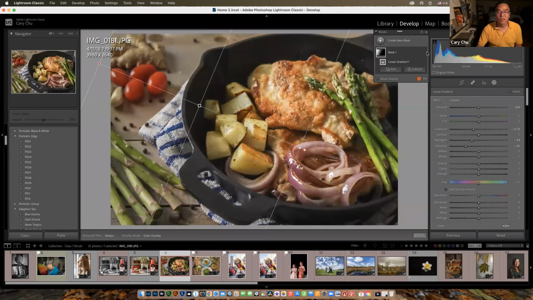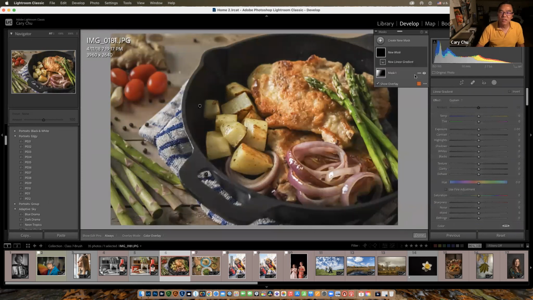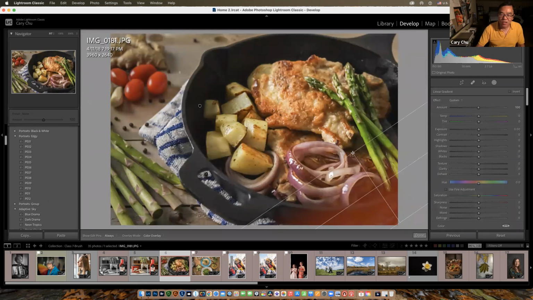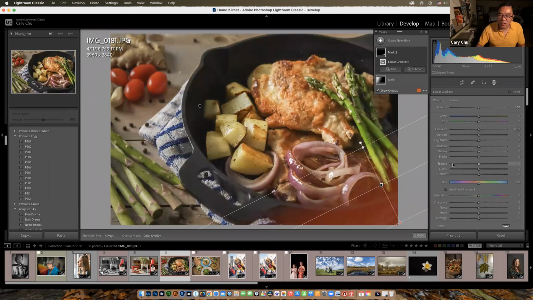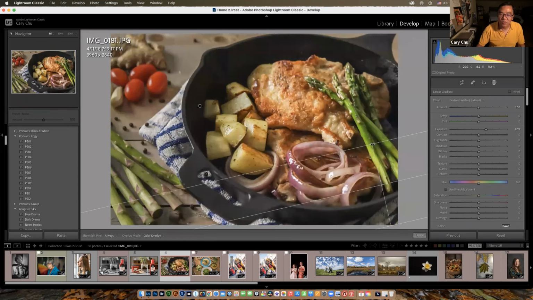Now, another one: you might be thinking this part is a little bit darker. So when you add the linear gradient, you can do this from here. When you go left and right, you can turn it at an angle. Now in this one, you can turn it up a little bit, and make it a little bit brighter. See that?